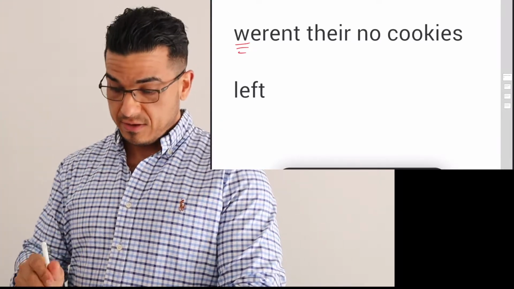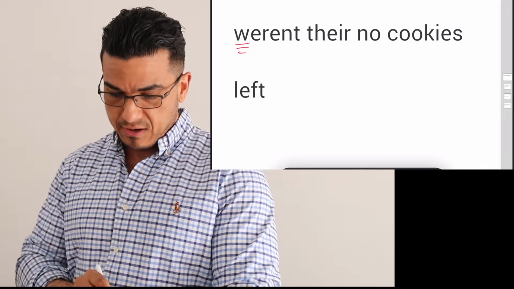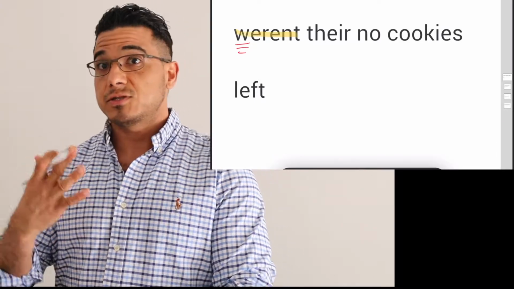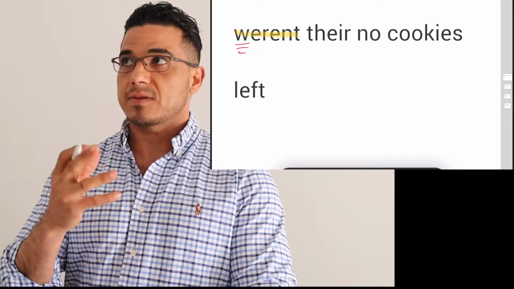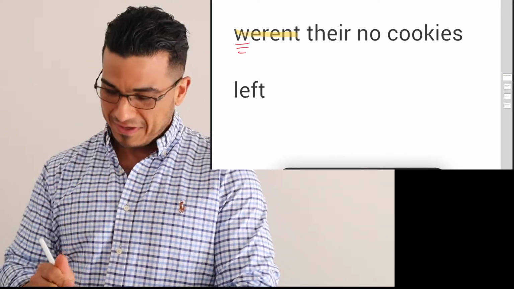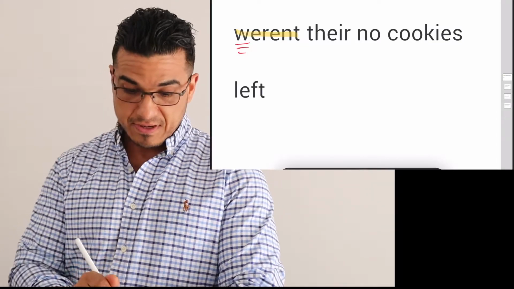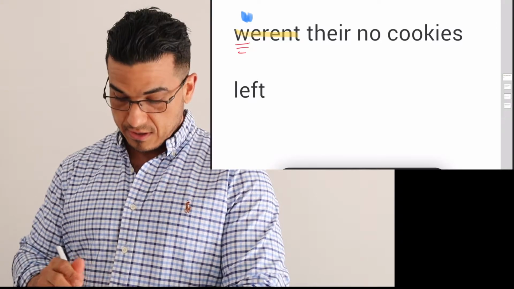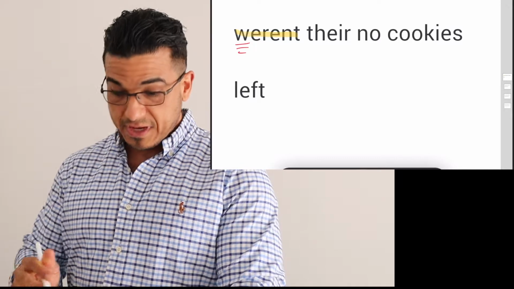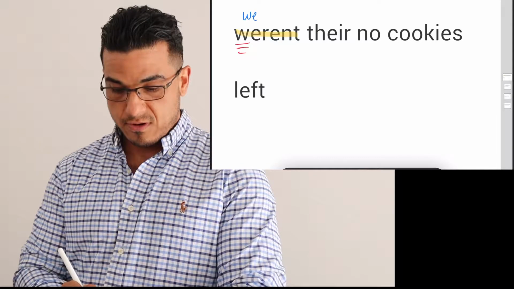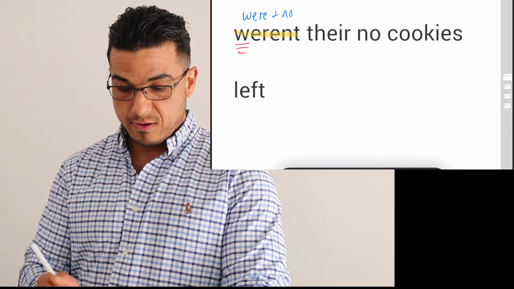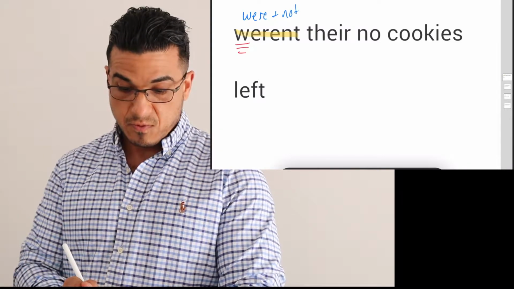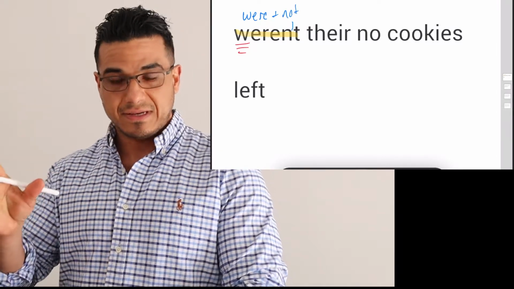Also, I want to take note of the fact that, let me switch to my highlighter, weren't should be, what's the word I'm looking for? A contraction, excuse me, brain freeze. It should be a combination, oops, sorry. I'm figuring out my writing tools as I go. Okay, so weren't should be a combination of the base word were plus the secondary word, which is not, to form weren't. So it should have an apostrophe T.